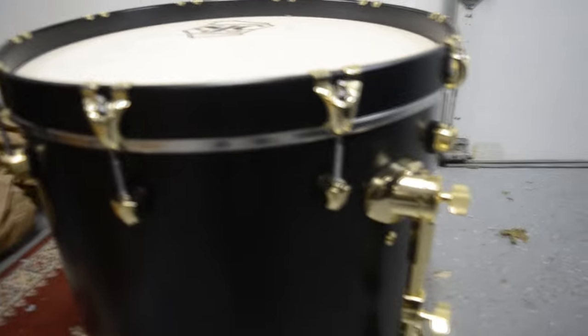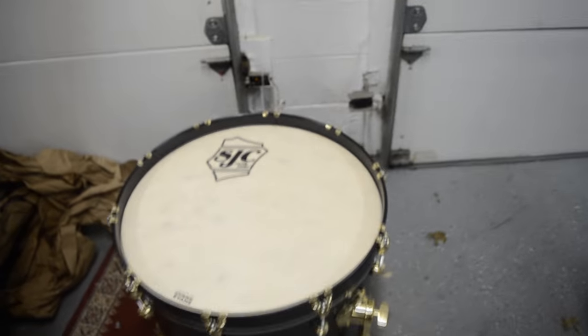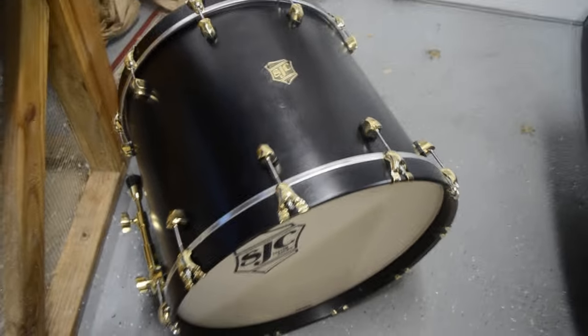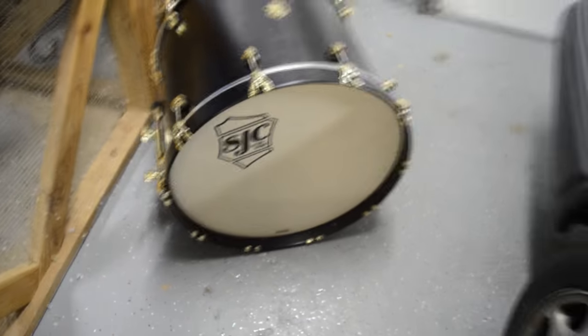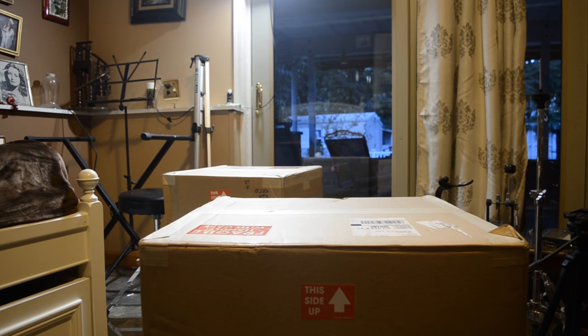Are you guys ready? Are you guys ready to see this beauty? Look at this. This here is my new SJC kit. This is just the bass drum. The rest are in the other boxes, it's actually in my music room. Oh, this is amazing. Look at that. SJC, wow. Unboxing video part two. Part two of the unboxing video.